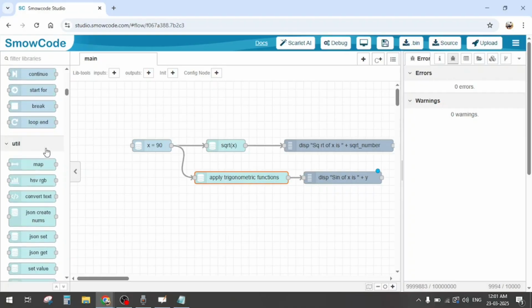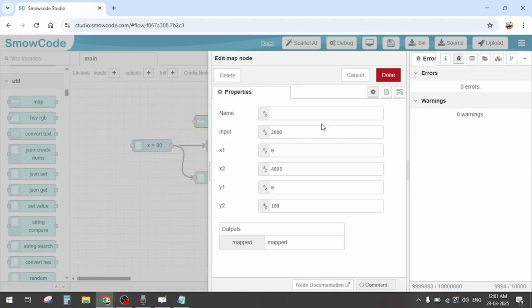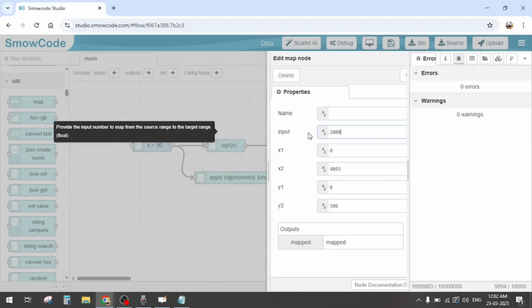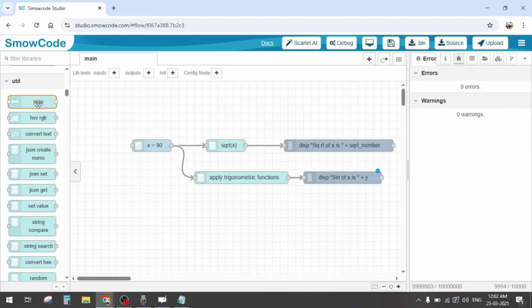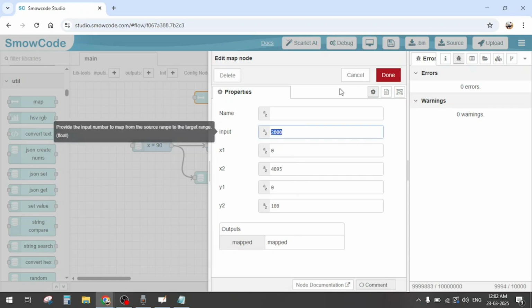So this marks the end of these functions, and there's one last function that we'll be working on. Over here we have a lot of data to be given. Now this node is a very beautiful node. What it can do for you is convert a value from an x1 x2 range to a y1 y2 range.